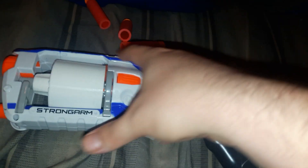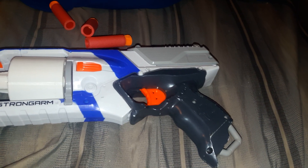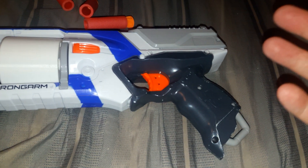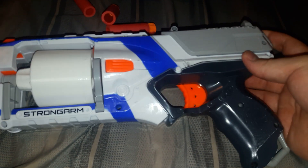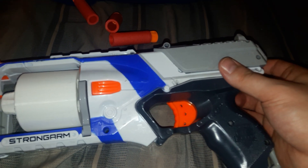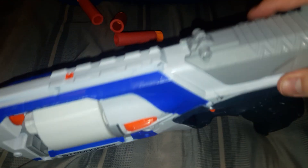I'm going to paint it as well. I don't know if I want to keep the stripe. I want to keep all the orange bits orange and do the body — except for the handle and maybe the slide — in metallic cobalt blue using Rust-Oleum, and maybe silver accents.